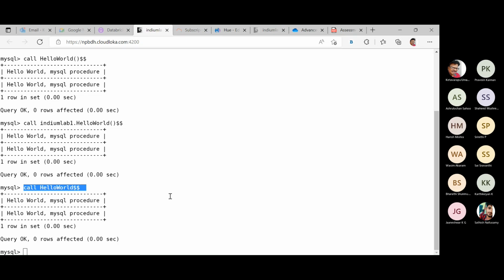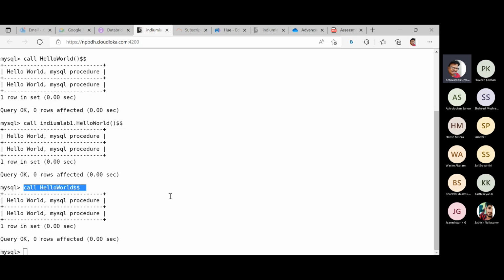But if you miss that, though it is logically correct and syntactically approved by MySQL, and MySQL won't give any error or warning, it is absolutely fine for MySQL because it is now registered with the database. Like how you can work with aggregate functions, now onwards you can use this hello world like that only. Once you register your procedure with the database, you can use it however.